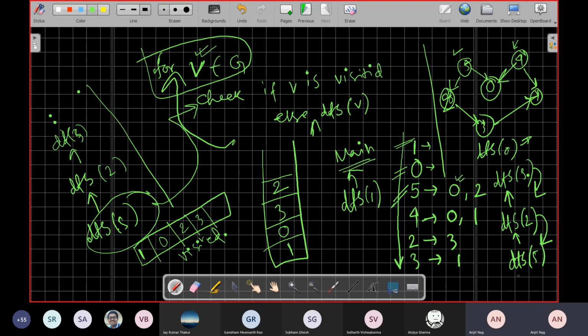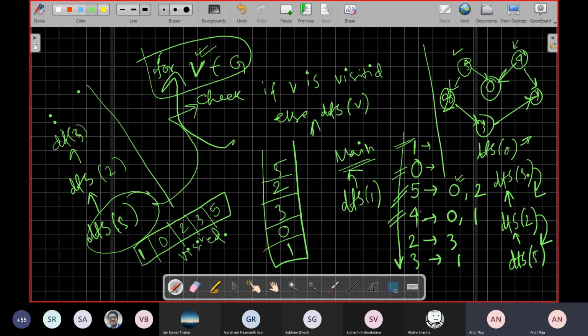Now from 5 there is no other way to go. I forgot to add 5 to the visited array, so it will be like so now. Now it comes to 4.